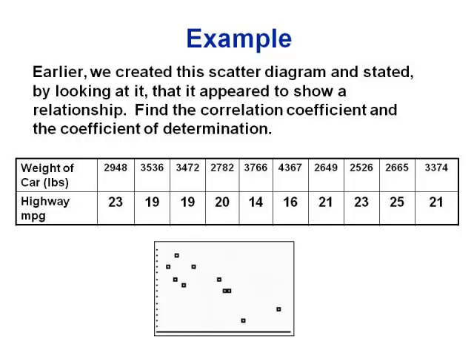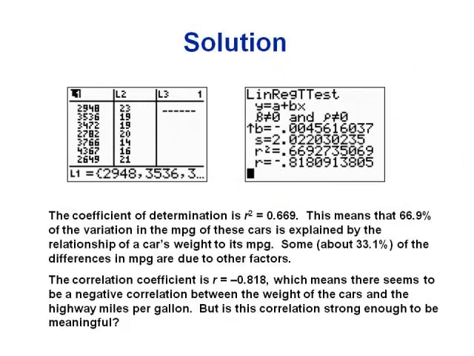So we created this scatter diagram. Let's go ahead and, with that data that should still be in your calculator, find the correlation coefficient and the coefficient of determination. So the information should still be in STAT EDIT. Go to STAT TESTS, scroll down, find the LinRegTTest, calculate, and when you scroll down you find that the r value for this sample is negative 0.818, 3 decimal places. We're not talking significant digits, just 3 decimal places.